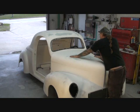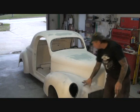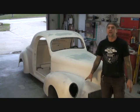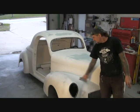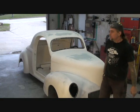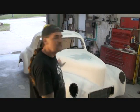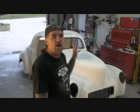Now, the hood has an imperfection. If you notice, I put a guide coat on this, okay? I always put a guide coat. I don't even know if you can see that in the picture. I always put a guide coat on it so when I block sand, that's going to tell me. What the deal is on a fiberglass car that makes it different than a steel car, you can't see the dents, okay? On a white fiberglass gel coat car, you cannot see the dents. The only way to see them is feel them, okay?